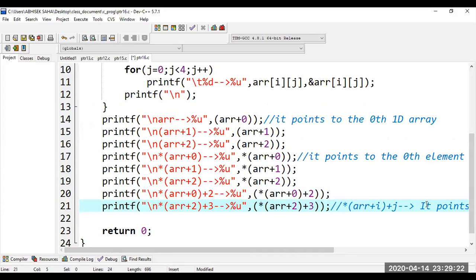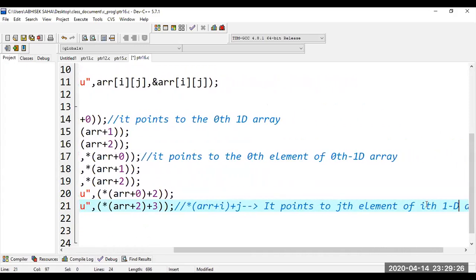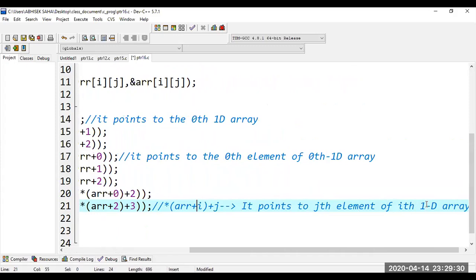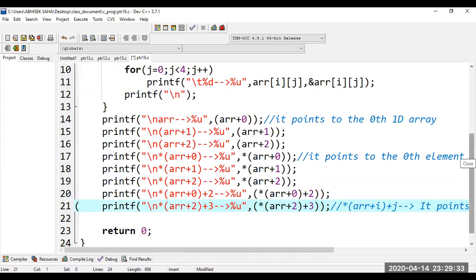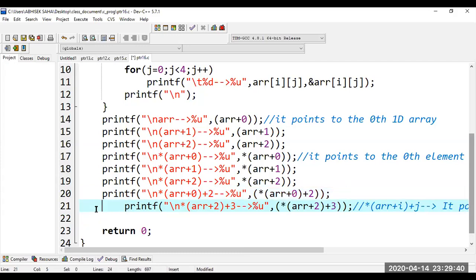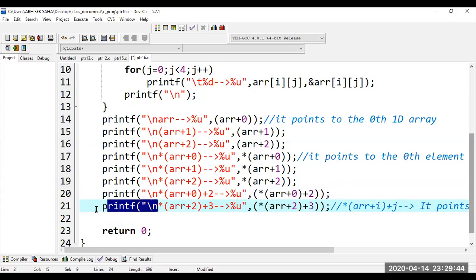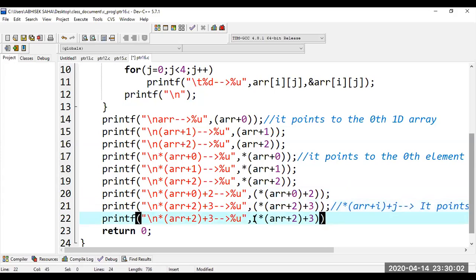Just before this, if I put a star outside of this, what does that mean?